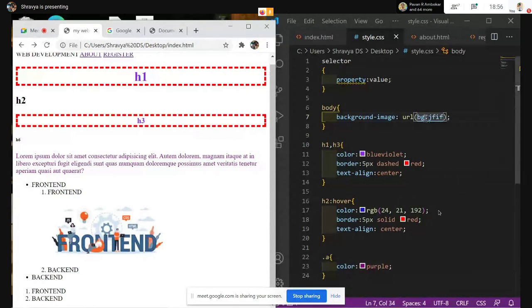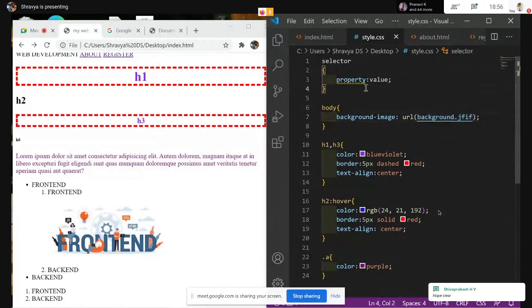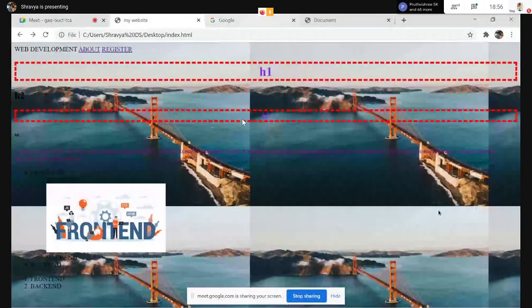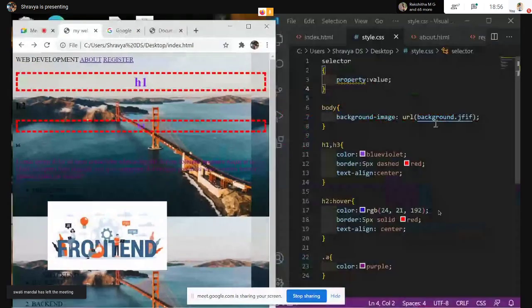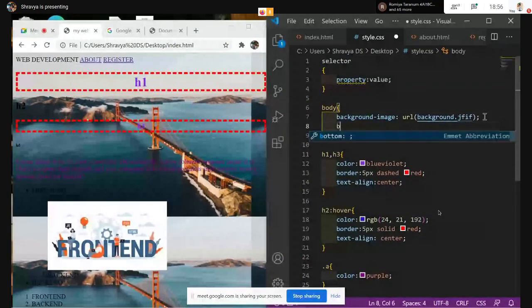So let's use this image, background, and just save it here, and I'll refresh. Yeah, you can see the background image on my screen. You can see the background image is repeating. We can adjust it using specific constraints. So we can give the background.